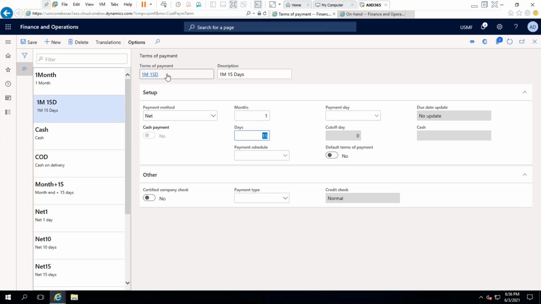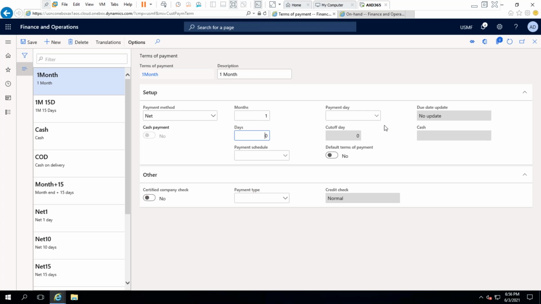So the system will not read this one. Whatever you are writing here, the system will not read. The logic will be executed from here. Remember, this is month, this is days. The remaining we'll discuss later. So 1 month 15 days means you need to enter 1 month and 15 days here. If you want 45 days, you need to enter 45 days here. So the logic is executing from these months and days, but not from the description you have written.